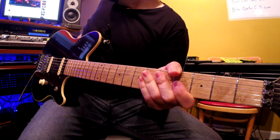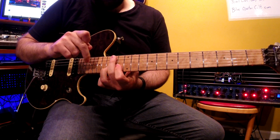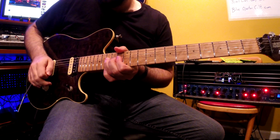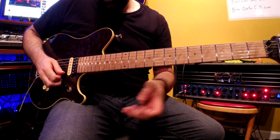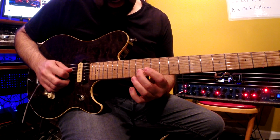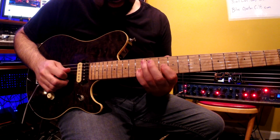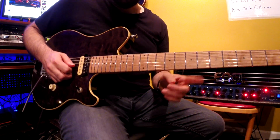The next lick is, we have a bend on the D note over here on the 15th fret of the B string. Just a whole step bend to the E. And then we have, okay, let's get really slow.